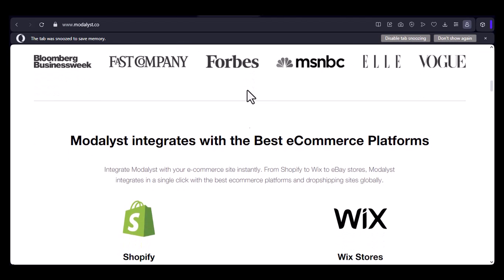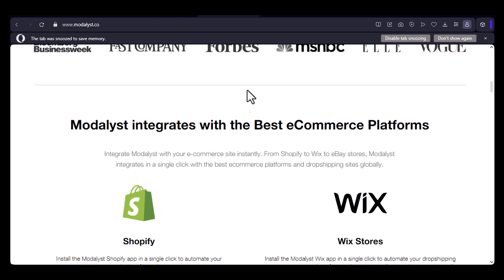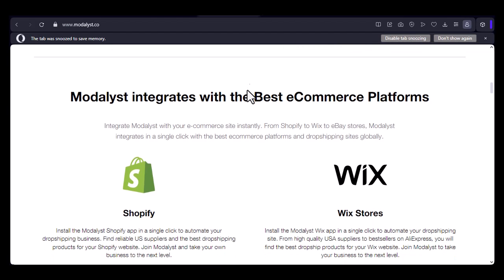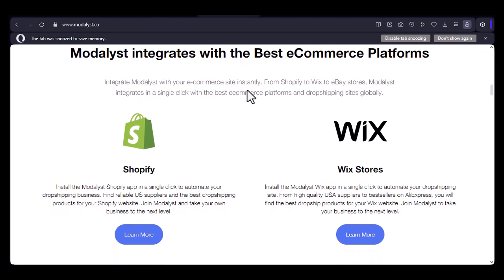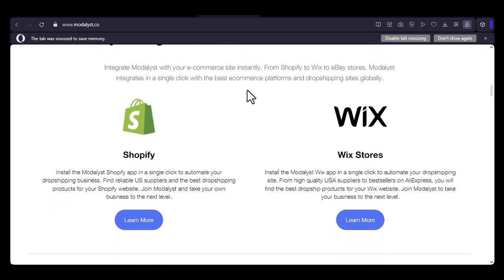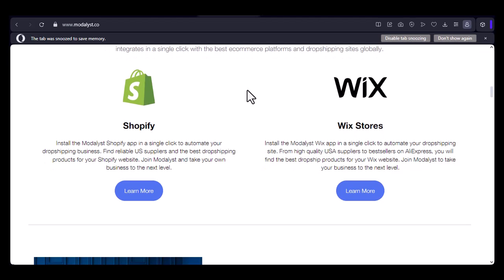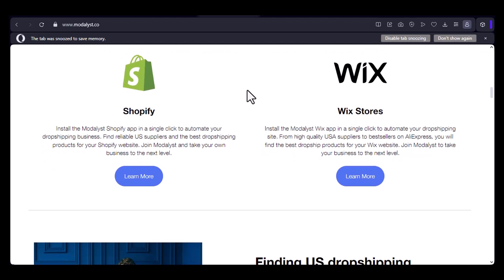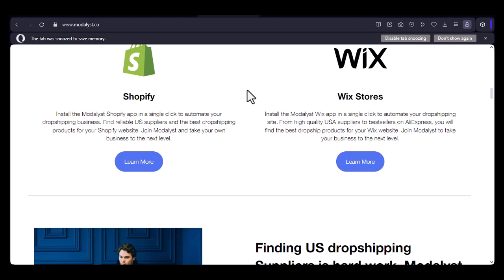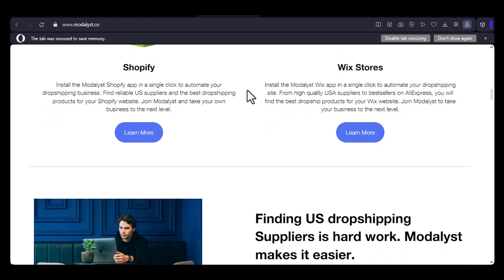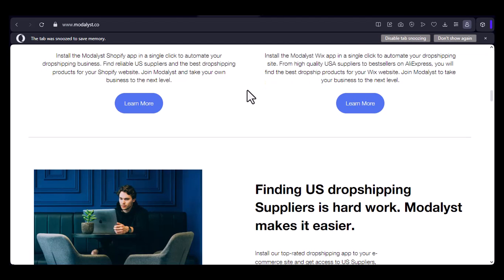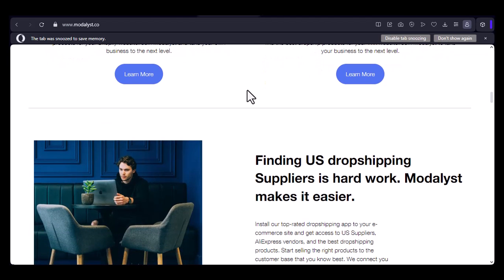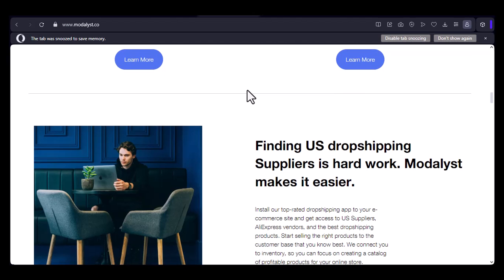2. Receiving and processing orders. Now let's dive into the core of dropshipping, fulfilling orders. When a customer places an order on your store, you'll receive a notification on your Modalyst dashboard. Here's what you need to do. Review and confirm order. Check the order details carefully to ensure everything is accurate. If there are any issues, communicate with the customer promptly. Once you've verified the order, confirm it on Modalyst.